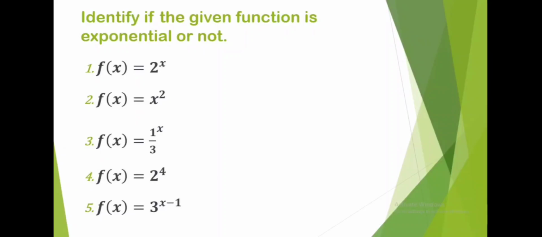This time, let's identify if the given function is exponential or not. Number 1, f of x equals 2 to the power of x. What do you think? Is it exponential or not? The answer is yes, it is an exponential function. We have our base 2 and our exponent is x.